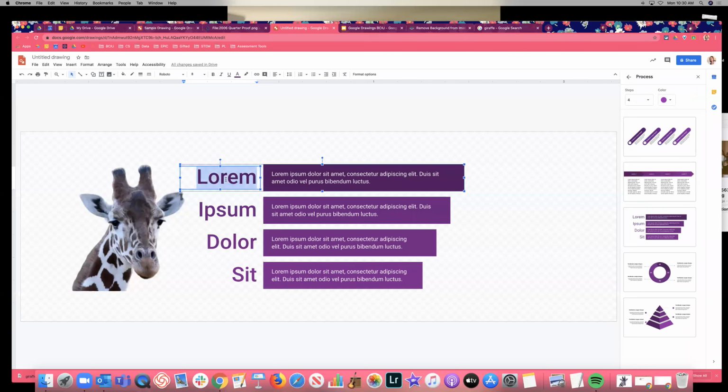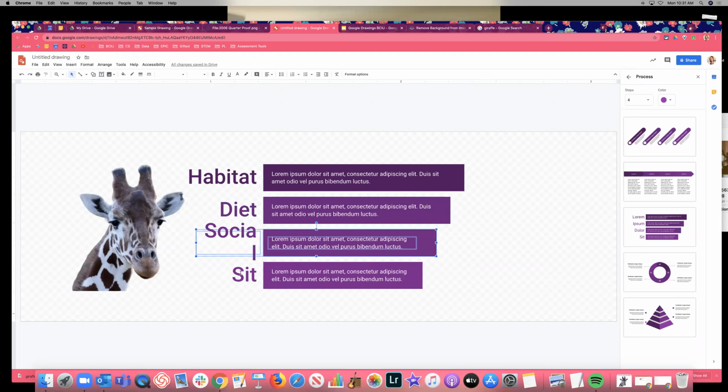And then, of course, these are placeholder text items, so they could write. So see how much more fun this is than, I guess we'd call it diet, than writing out something else. What else would we need to learn about it? There's social patterns, and then fun facts. So they can do all of that changing there.